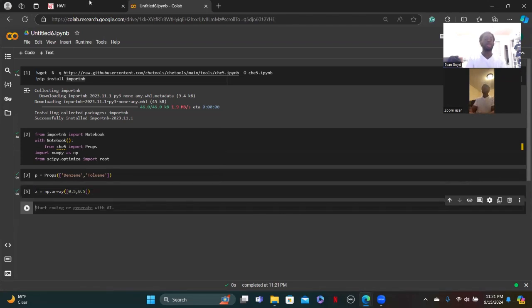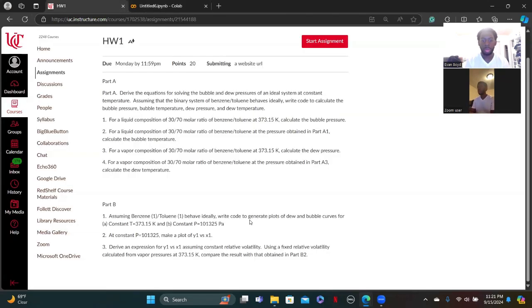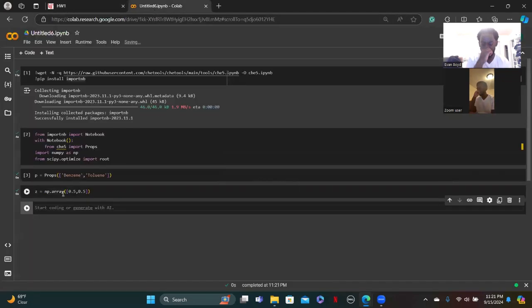Okay, first, we will need to generate the code for the dew point and bubble point curves. So I'll do bubble point first, like we started off in our last video, and we can start out with a constant temperature. So we'll be finding the bubble pressure. So define bubble P ideal, and then molar composition at a constant temperature.